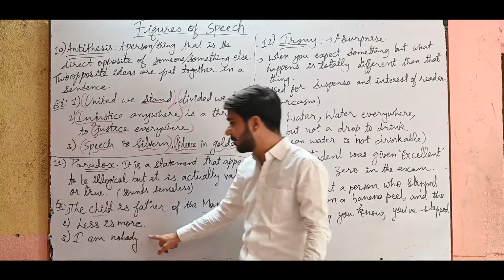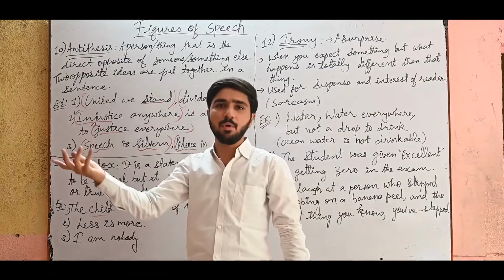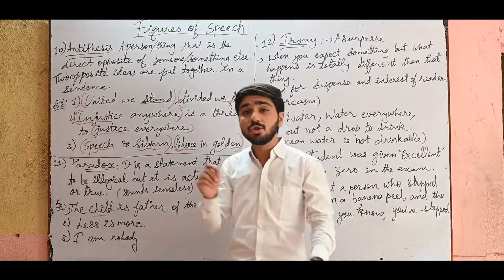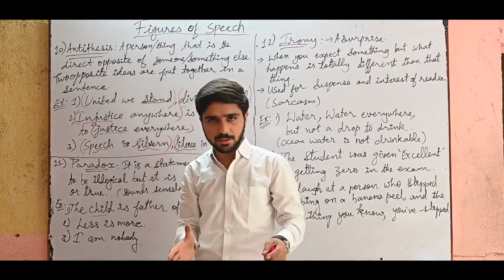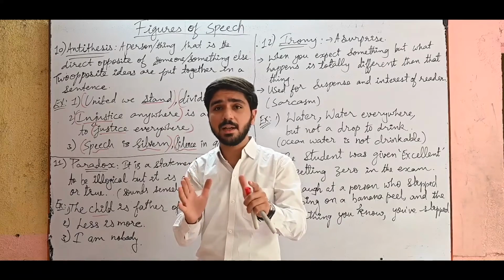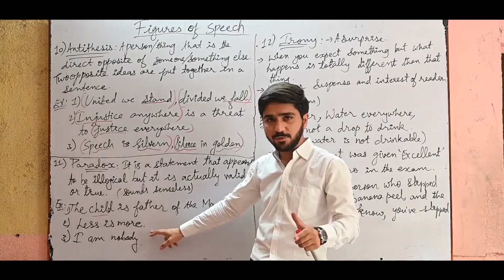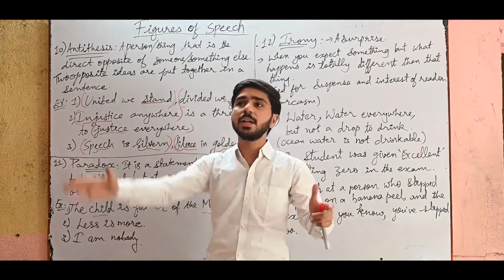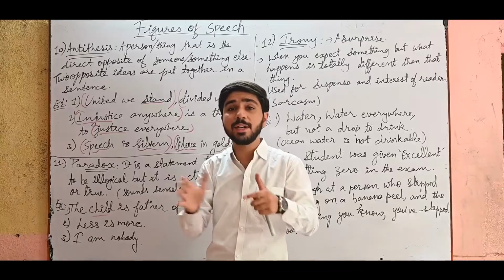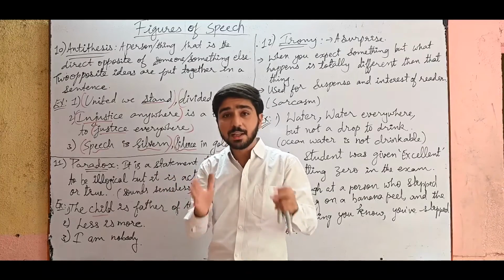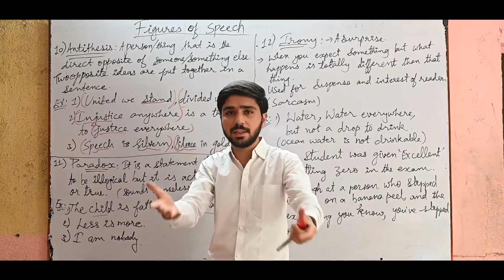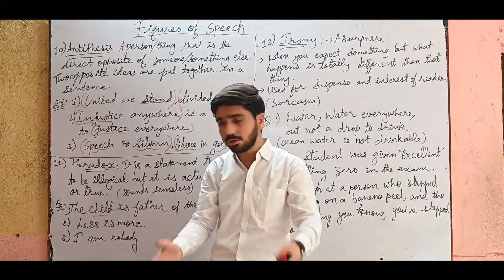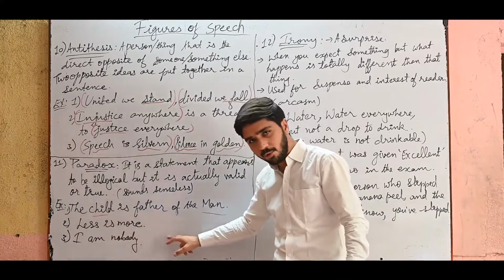Now next, less is more. If it is less, then how could it be more? What is the logic behind this? When you have a lesser number of things, then you can focus on them nicely. If you have more, then your focus will be distributed. You will not be able to focus. Your mind will be diverted. But if you have fewer things, then you can work more on those things, and carry them out more nicely. So that's why less is more.